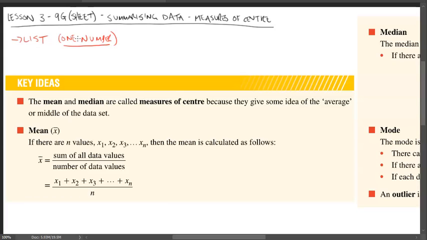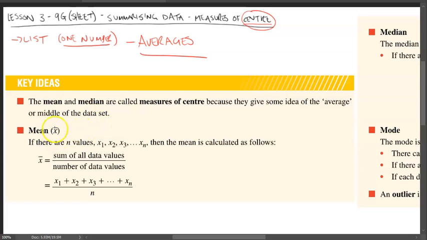So what this exercise will be looking into are the 3 different types of averages, and there are more. The main 3 that we use, we're going to look into. And these averages are just another way of finding the center of data. We don't physically mean right in the middle, but a way of centralizing a set of numbers. Although one of them, the median, does talk about the physical location of center, but we'll get to that in a second. So the mean and the median are called measures of center because they give some idea of the average or the middle of the data set.